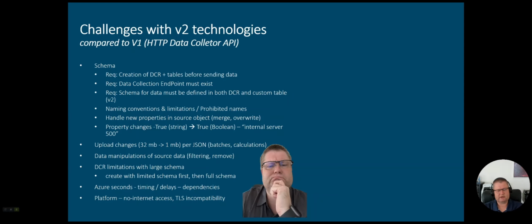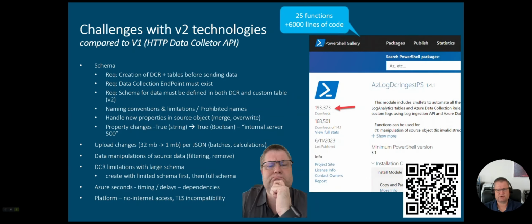All these challenges I've been struggling with, and to help mitigate them, I've built a PowerShell module, as I mentioned before. As of today, it has almost been downloaded 200,000 times. Really proud of that. If you search the top most downloaded PowerShell Gallery modules, it's in the top 500; I think at the moment around 400. The module includes 25 functions and is around 6,000 lines of code. It can really help you if you want to bring back data from any data source and push it into log analytics, as in this case here.